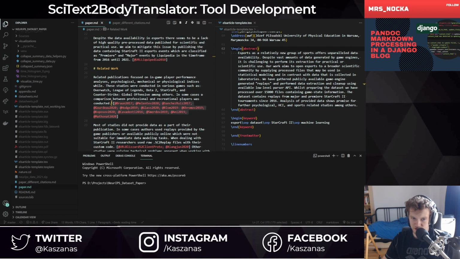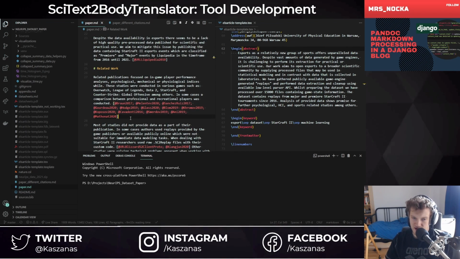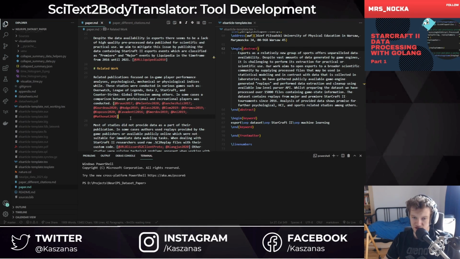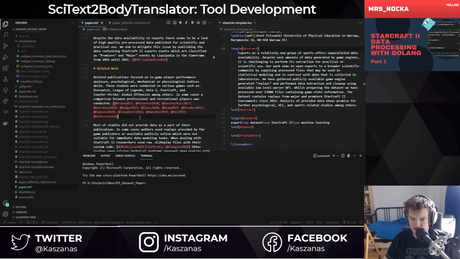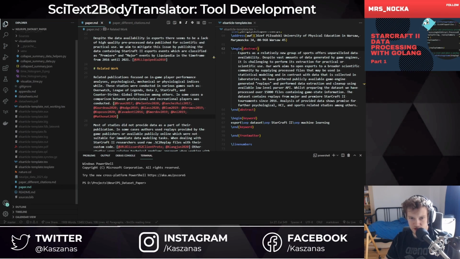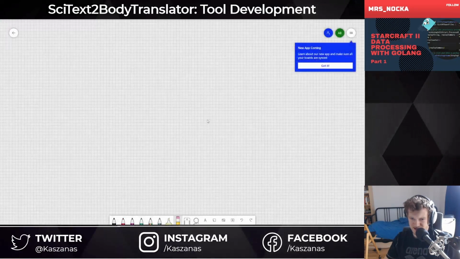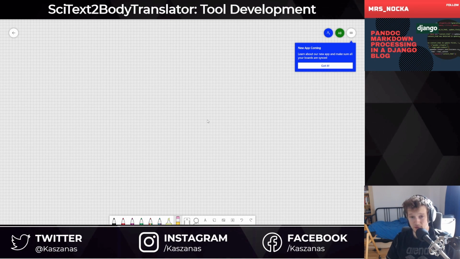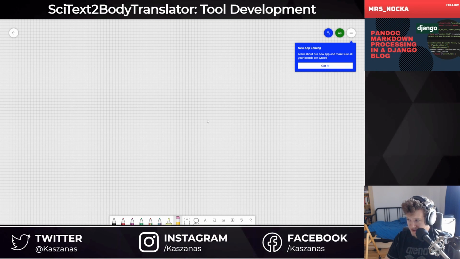Like here I have a lot of citations. It's hard to translate them into a correct PDF, and Pandoc fails at that, and multiple filters that are used in Pandoc fail. So I thought, okay, why does this need to be that hard? Let's create a tool that will help us to do this.